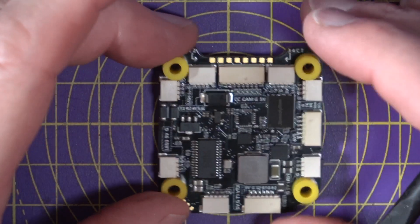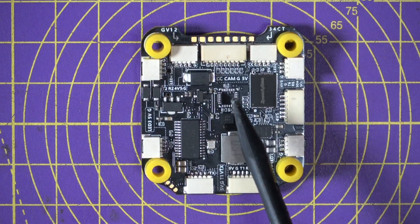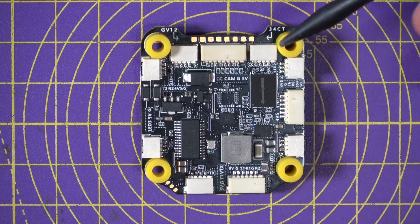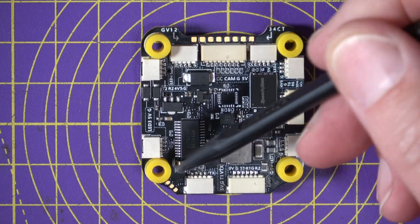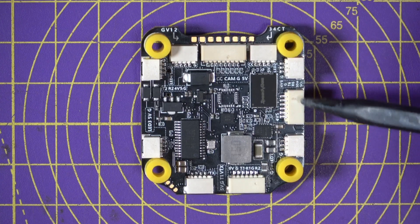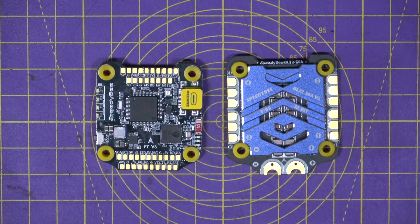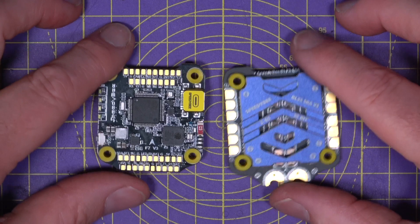Turning it over, all the solder pads are duplicated on the underside: one for your receiver, one for the ESC connection using the simple harness included in the box, one for camera connections, one for an LED strip — four of those total. There's a connector for all GPS connections including the 4.5-volt supply, a VTX connection for analog, and one for the Caddx Vista or DJI air unit. Using the SpeedyBee app you can now quickly change motor direction for BLHeli_32 and BLHeli_S firmware.